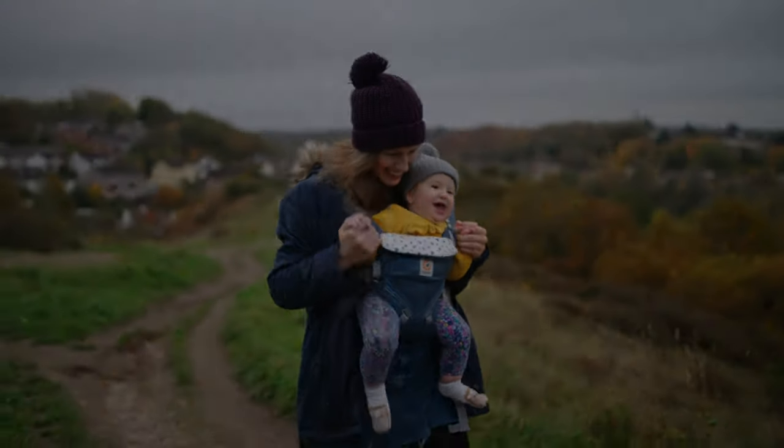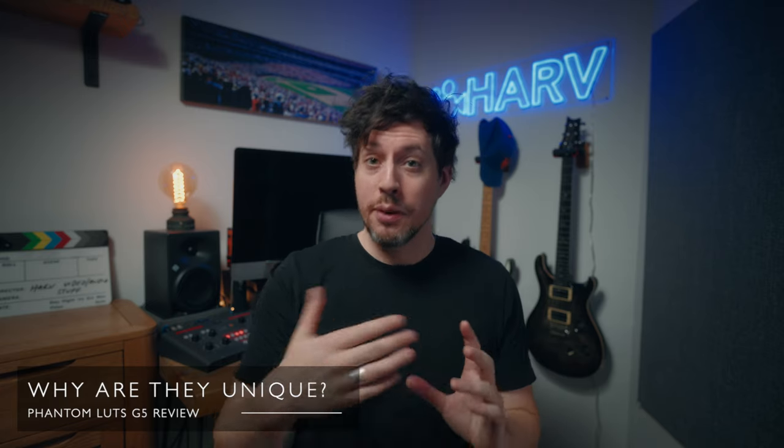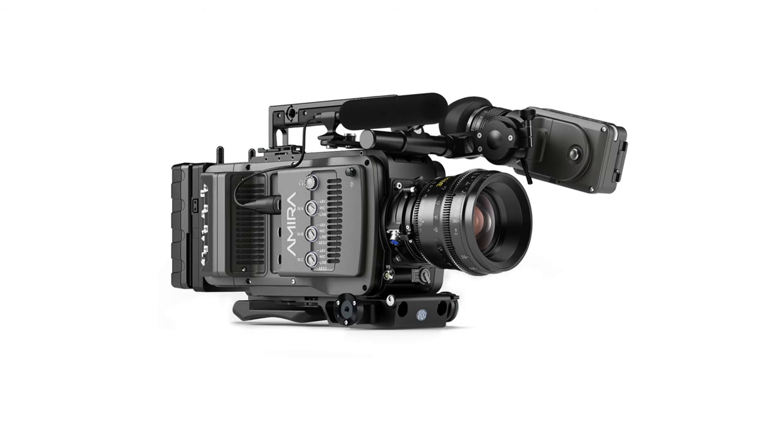They're just perfect. The principal reason why these lookup tables look so good is because Joel, the creator, a few years ago went out and bought himself an Arri mirror, as you do. And he's been shooting video side by side with Sony cameras to compare and contrast and improve those lookup tables ever since. He could have just churned out the first generation of the lookup tables and then sat back on his laurels, but no, he stuck at it and just kept striving to improve and improve to get a little bit closer and closer to that amazing Arri color science.